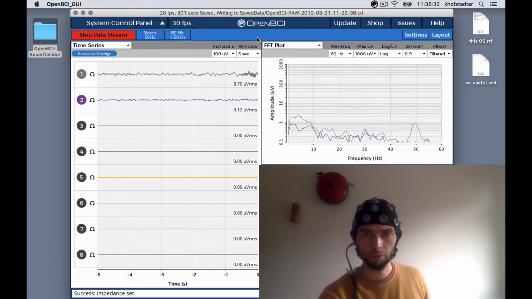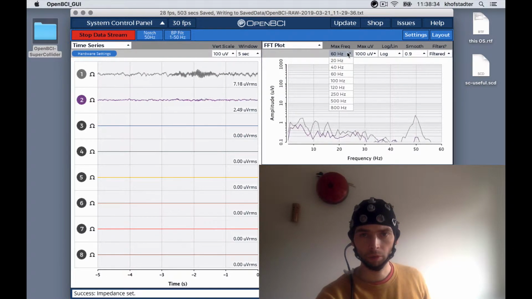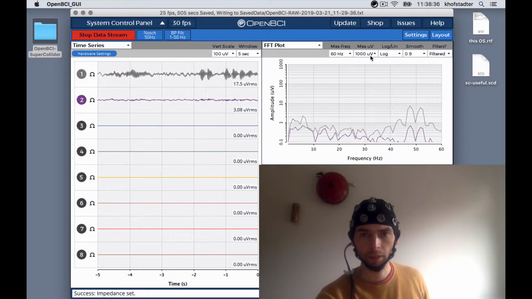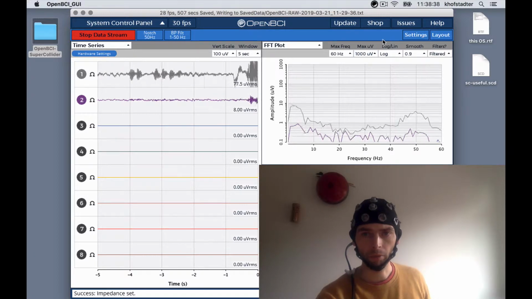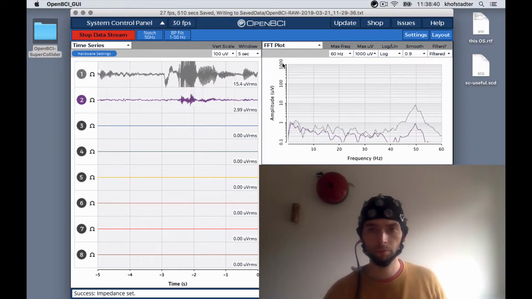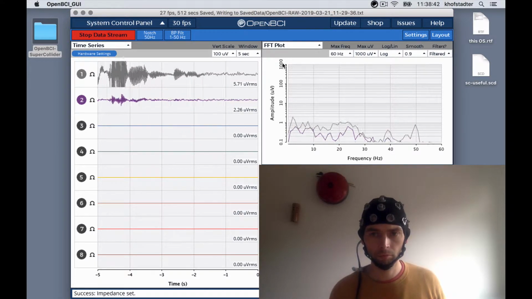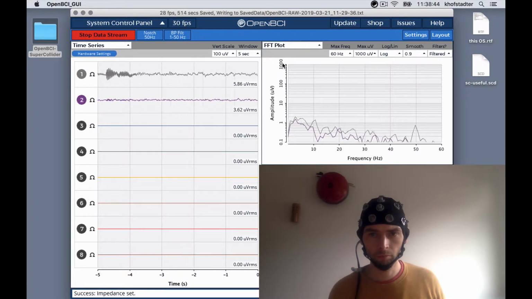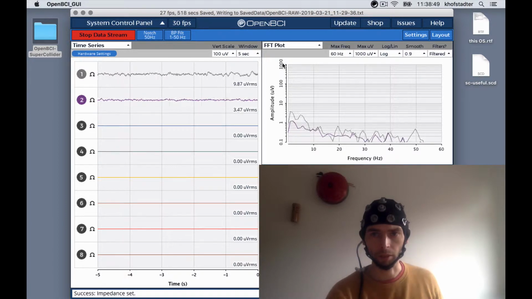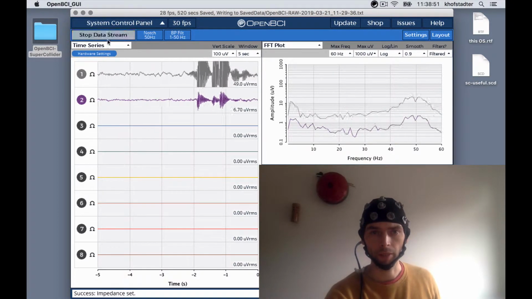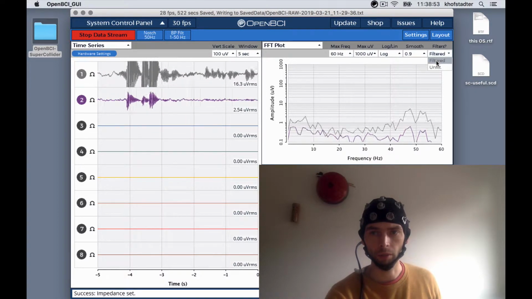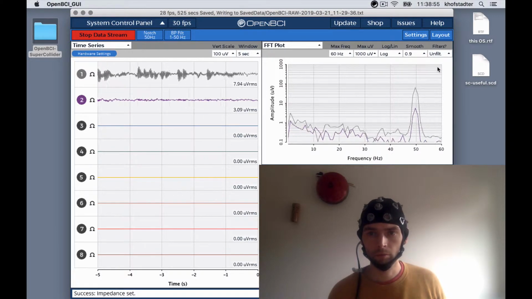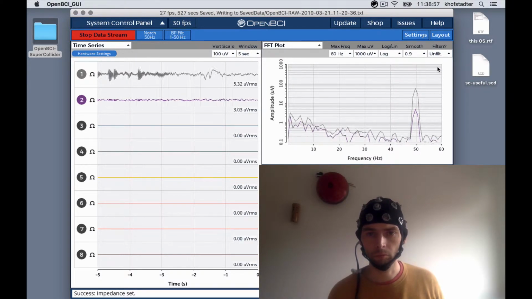Okay, on the FFT plot, frequency maximum is 60, vertical one is 1000, so that's this one. It's logarithmic, smoothing is 0.9, and it's filtered, so this takes these two filters into consideration. Without, it looks like that.